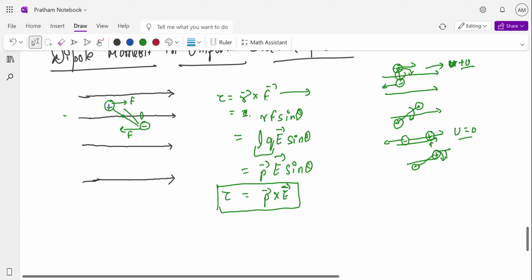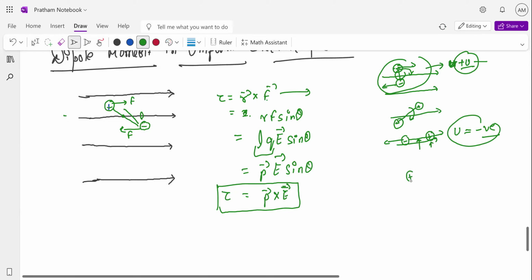So can I say this is nothing but its bounded state? This configuration is its bounded configuration, meaning that even if you give it a small pull or push, it will go back to its position. So I can say it is the most stable position. If it is the most stable condition, its energy is going to be negative, basically the minimum energy it will have. A positive energy means an unstable condition. A negative energy is one of the stable conditions. Whether it is the most stable or not, we have to check.